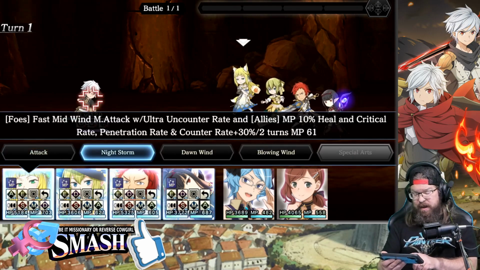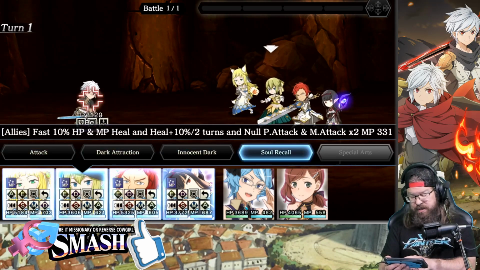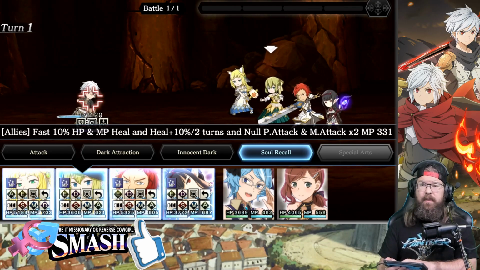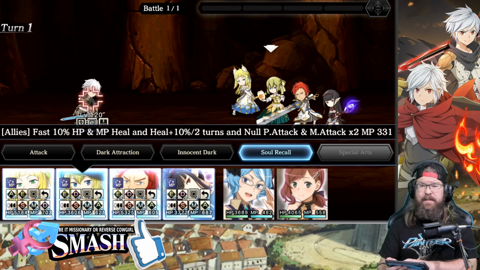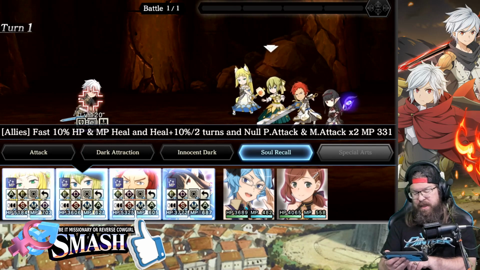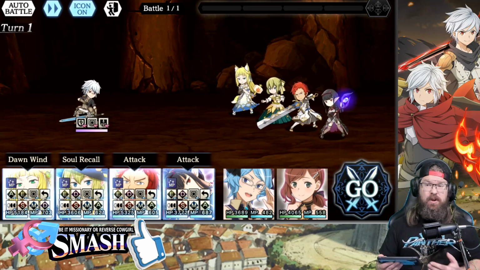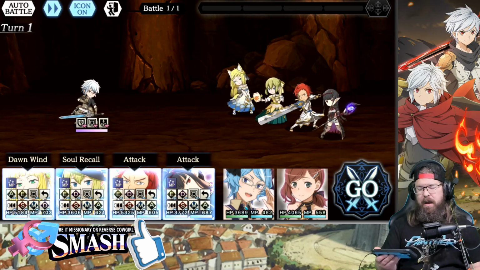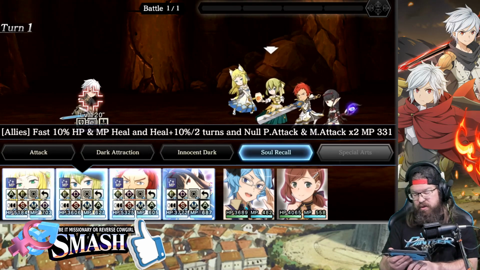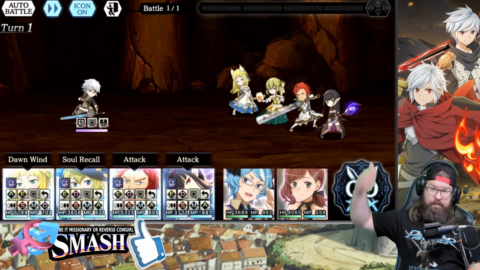Okay, so we're going to come out of the gate with Dawnwind with Harahime, and everybody else is just going to do their standard buff stack. Now, I really like Ryu here. Ryu is going to pull us out of the water if we ever start taking a lot of damage. She does a 10% HP and MP heal with a heal plus 10% for 2 turns, so all heals, especially those Harahime counter heals, are going to be significantly more potent, but she also nullifies 2 physical attacks and 2 magic attacks. That's going to be really important.